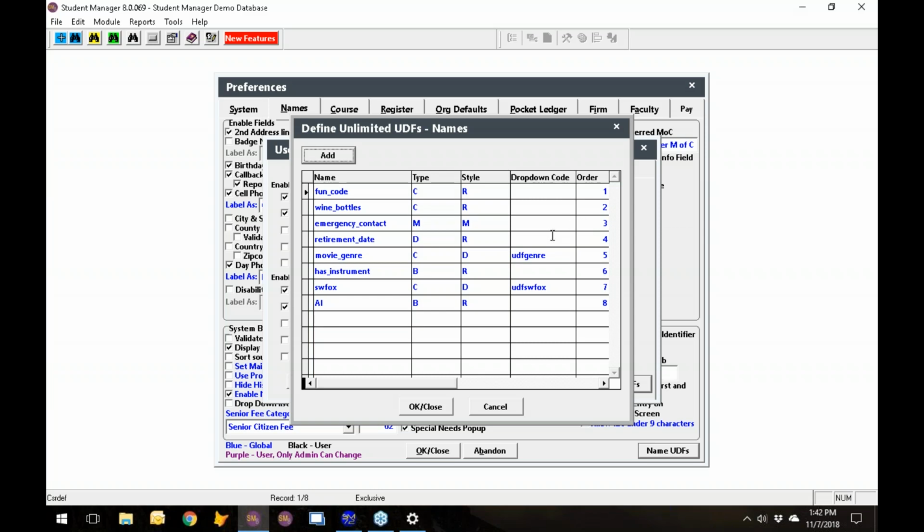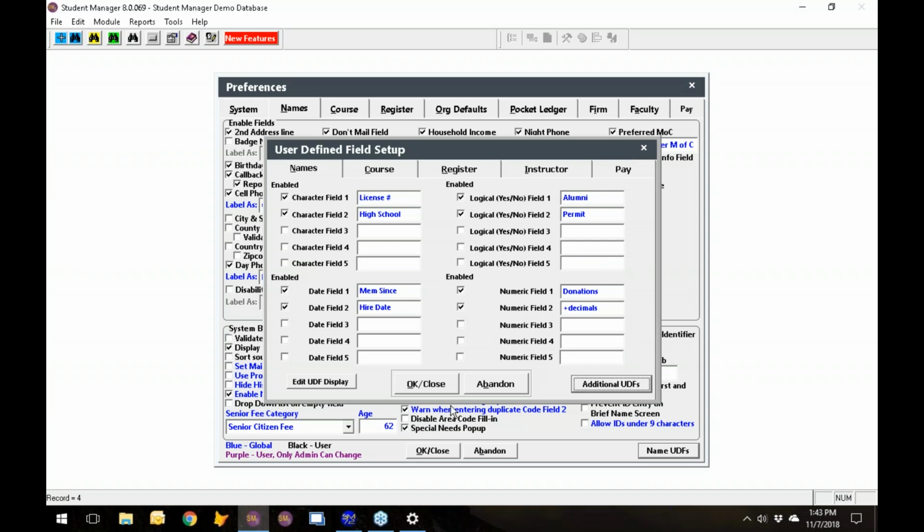Maybe I want to have movie genre at the very end, so I can spot it easier. I could just change the number to 9 or 8, tab out, close to save, come back in, and movie genre got moved to the end. Notice it didn't keep my number 9 because it is actually renumbering 1 through 8, because I've only got 8 items in here.